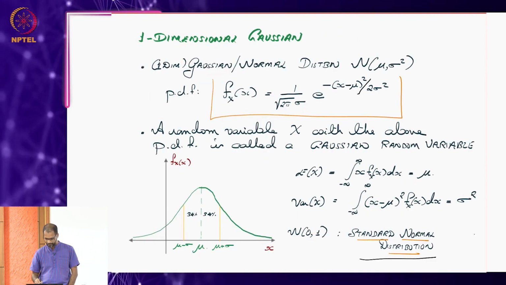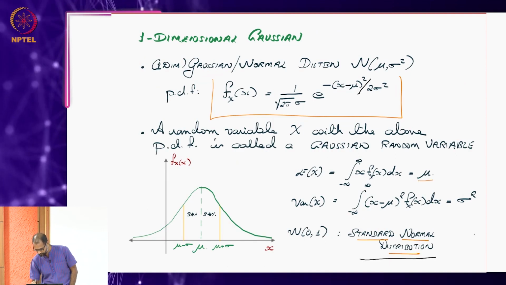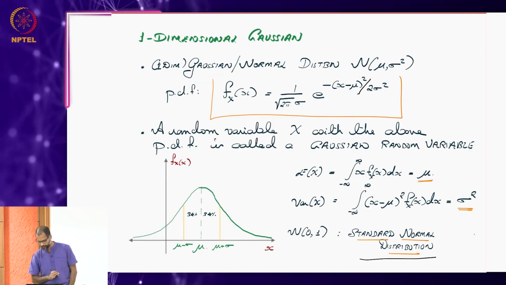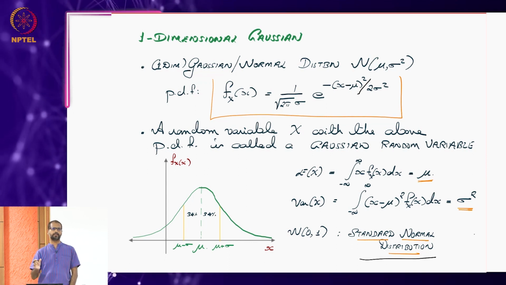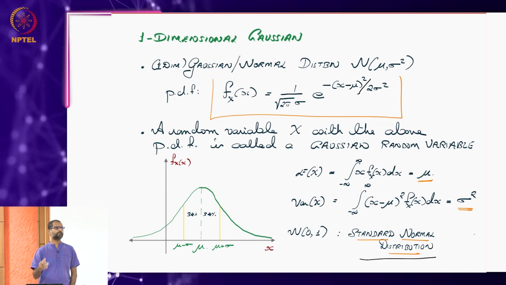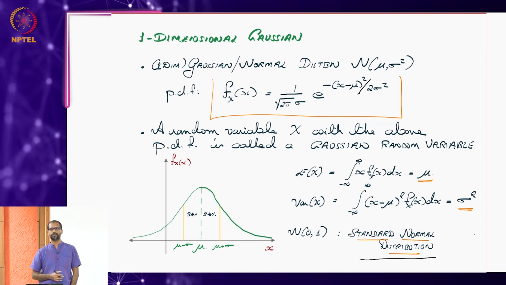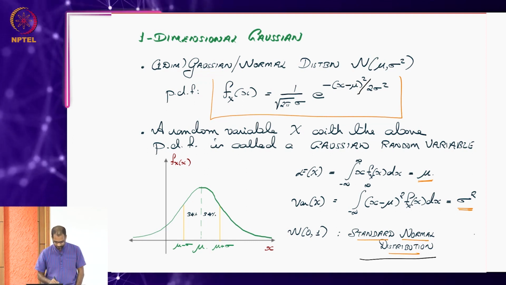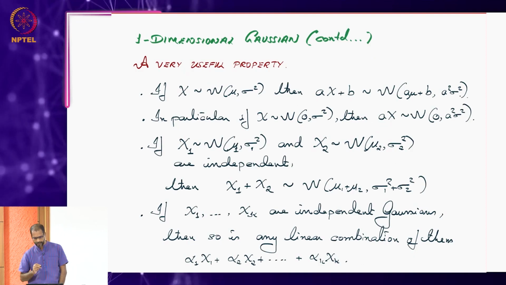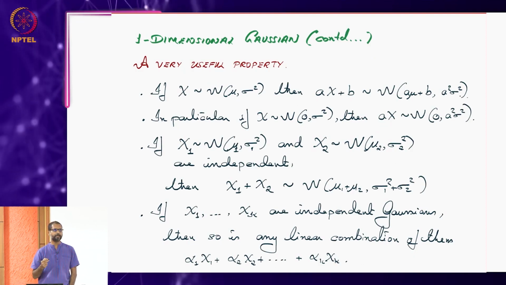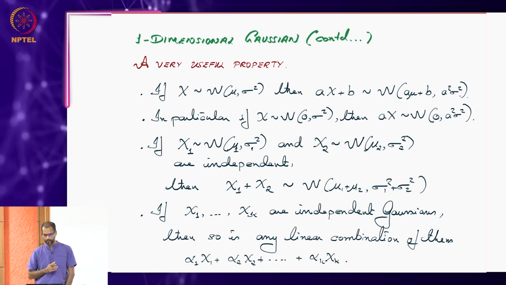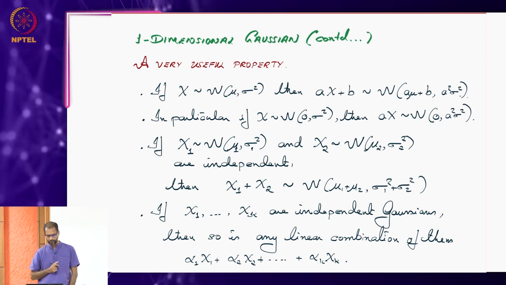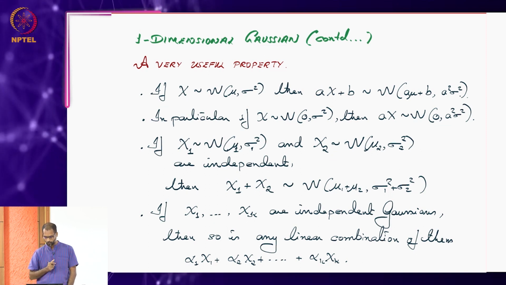We already mentioned that its mean is mu and its variance is sigma squared. But these are some things which you probably always know. Any first time you encounter a Gaussian, these two things you study, the mean and the variance. This property you may also study, but you may not have paid that much attention. But this is a very, very important property possessed by Gaussians, and it's some kind of a closure.